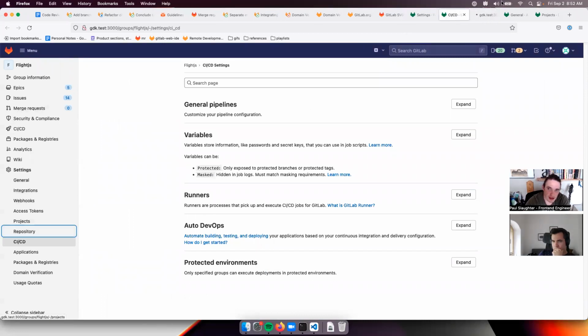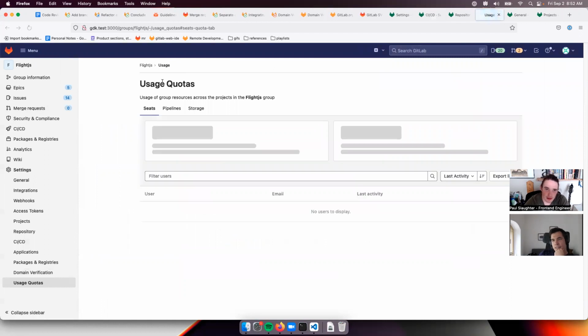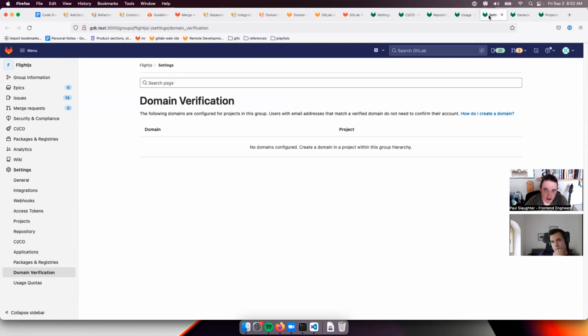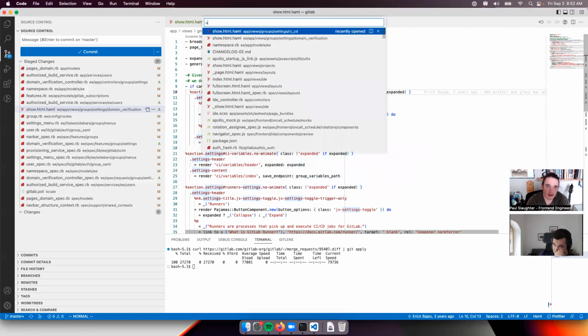Well, look at these, all the other settings are going to look like this. But some of them are different. Like usage quotas is clearly different. And also notice usage quotas doesn't have a search bar. Yep, it has this filter thingy. Do we want to? Maybe we don't want the search bar for the main verb. I imagine we don't. I don't see a lot of benefit in it.